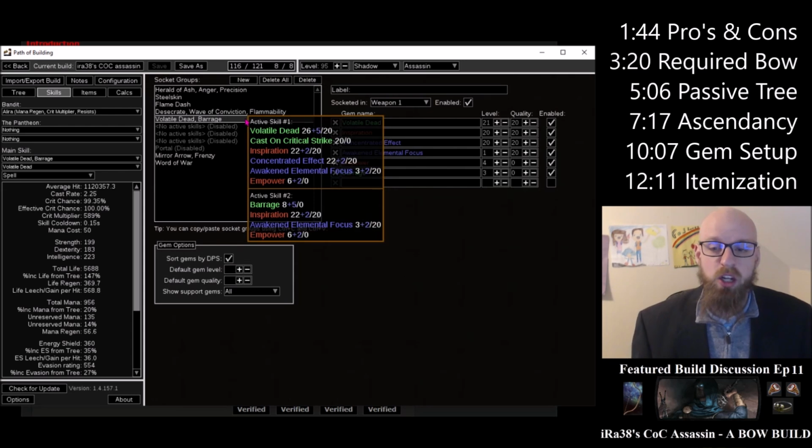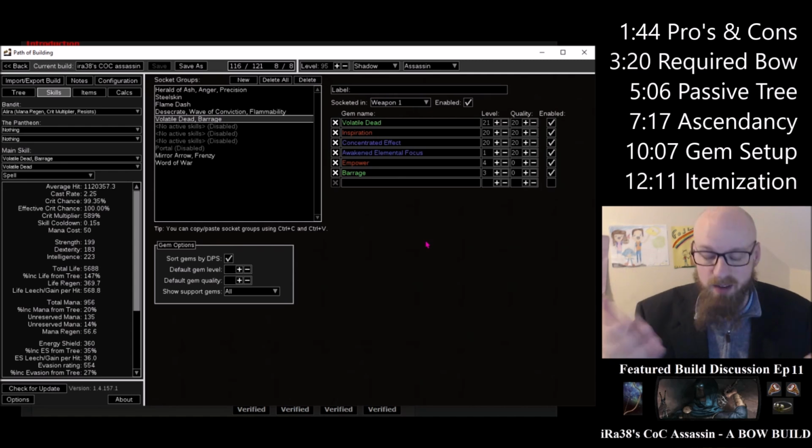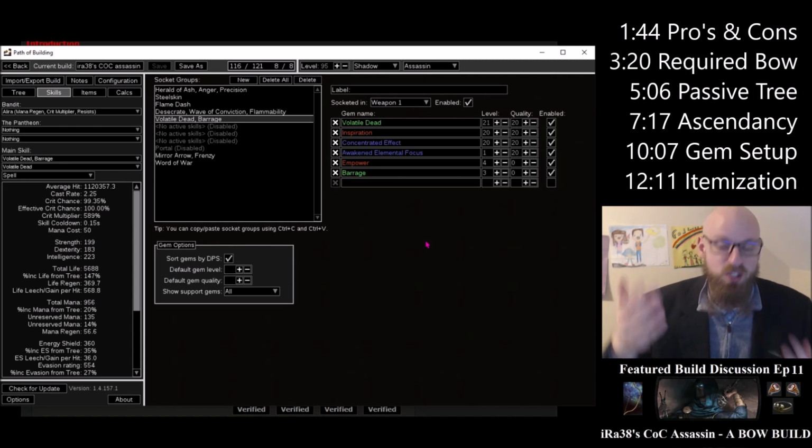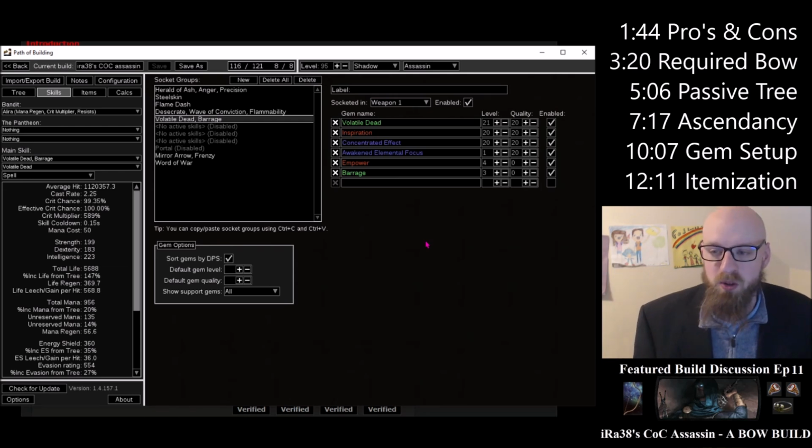Coming over and looking at our skill gems and the way that you want to scale these skill gems in particular, you're going to want to socket Volatile Dead, Inspiration, Conc Effect, Awakened Elemental Focus, if you can afford it, again, which at this point, if you're still watching, I assume you have currency to throw at this build, or you're at least interested in acquiring currency to throw at this build, and Empower at level 4, and then Barrage.